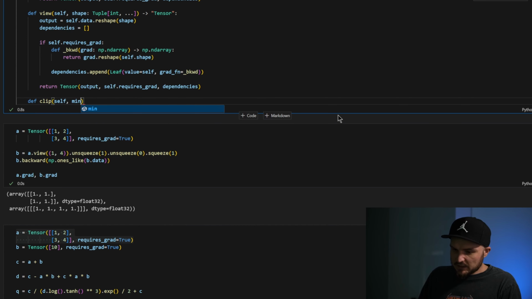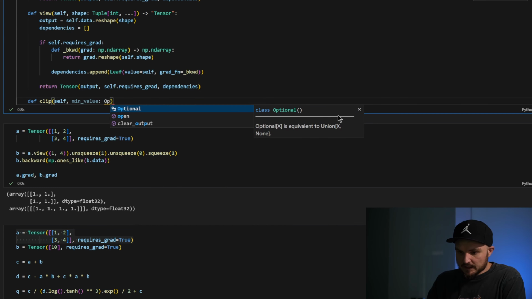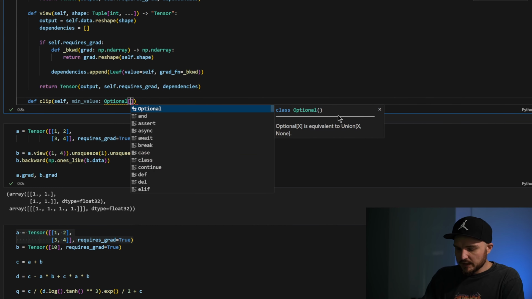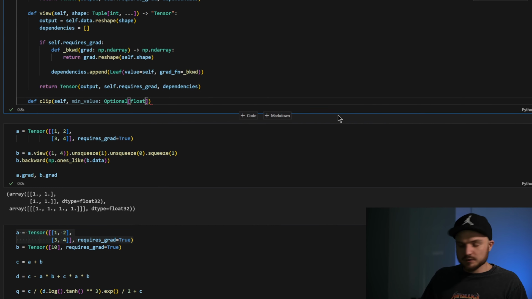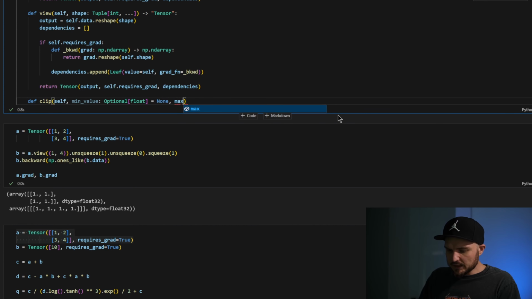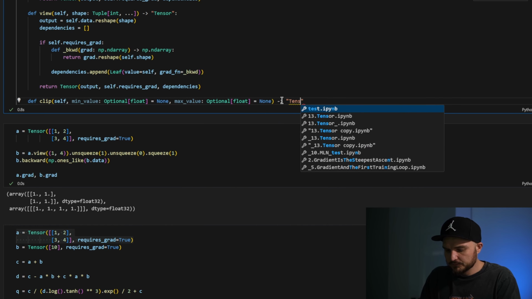Then we have the min value, and we specify this min value as an optional float. By default, let's set it to None. And max value, the same data type and the same default value. Okay, and we will return the tensor back.